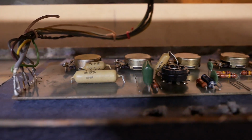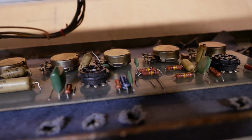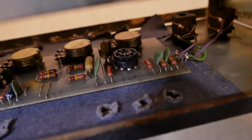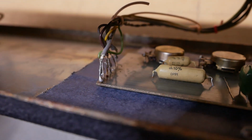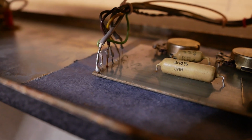And we'll check for drift on these components and replace the bypass cap. I think there's only one by the looks of it, and just inspect the thing for any bad solder joints, and probably clean up this wiring over here. That's a bit shoddy too. They're sort of asking to touch each other.